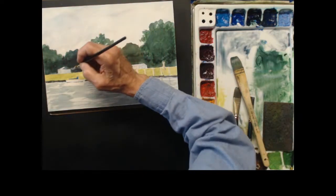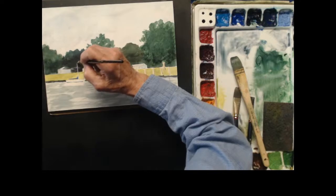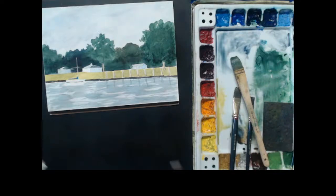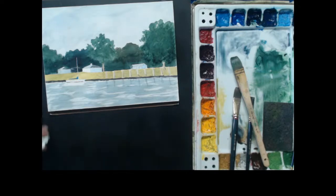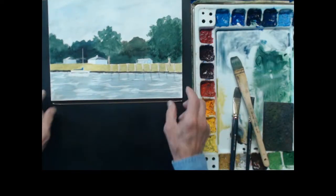And I'm going to put in the mast. I'll put a white mast here. Put the white mast in. And a little reflection here in the water, just a little bit. Reflect that a little bit there, just a hint. Okay, all right, well, that's going to complete what I did.